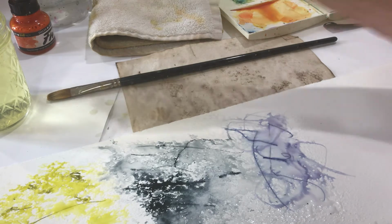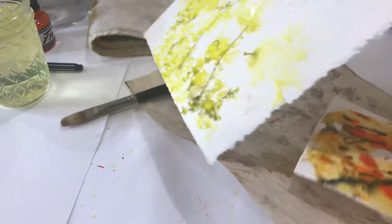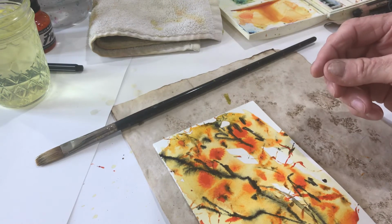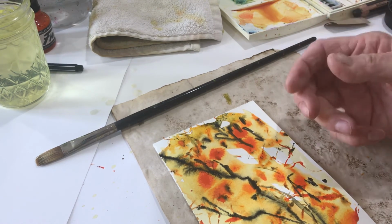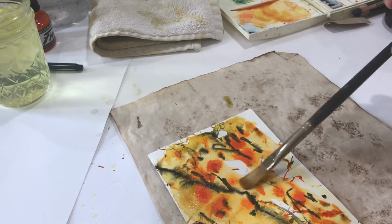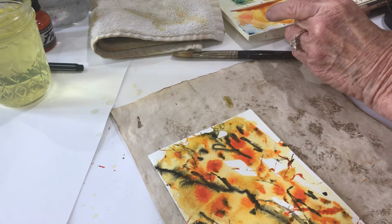So that's how I did my picture, my painting I showed from my sketchbook yesterday. And this one, the painting I just did, is almost dry. It's drier, still a little wet, but when this dries, then I would go back in and maybe look at this and figure out, do I see flowers, or what I want to do with it, and add some more watercolor on top, like if I wanted to make that into a petal or whatever. Then at this point, while it's still pretty wet, I could add this green in for the leaf, or a suggestion of foliage.